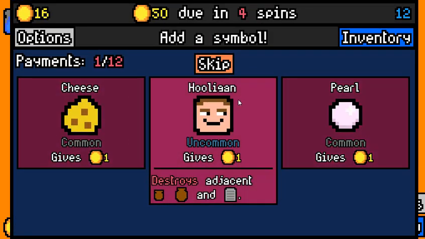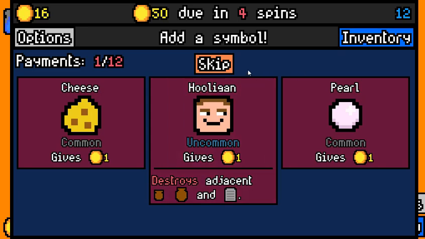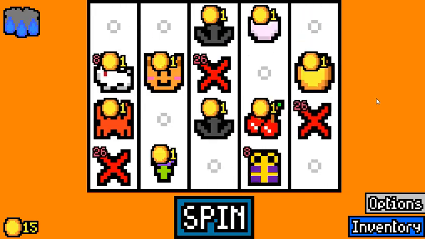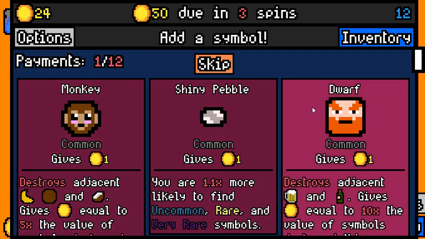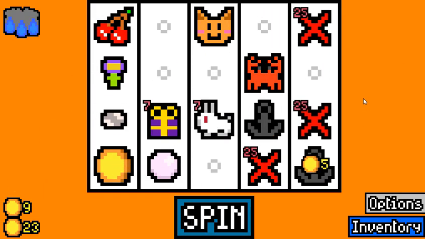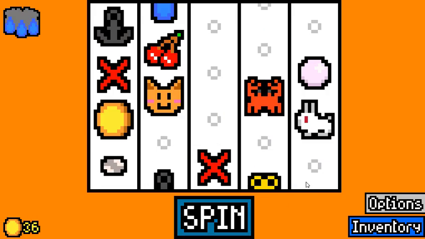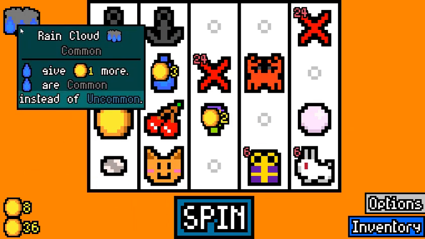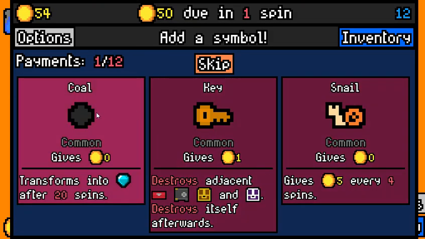None of these are very interesting. I don't think we need to pick something up here. I hope we don't need to pick something up here. So I'm just gonna skip. 9. Alright, let's pick a shiny pebble. 14. Yeah, we are making next rent, and there's our first rain. So rain cloud already paying off, which is great for us.